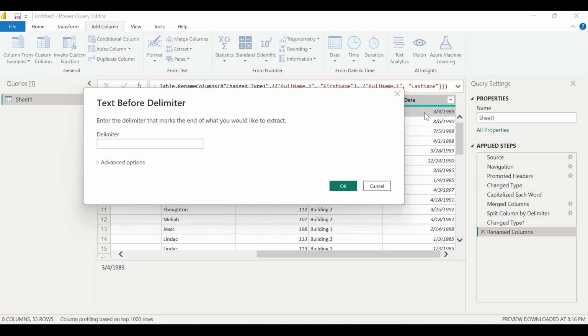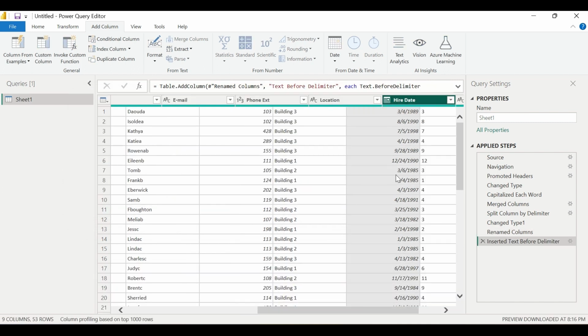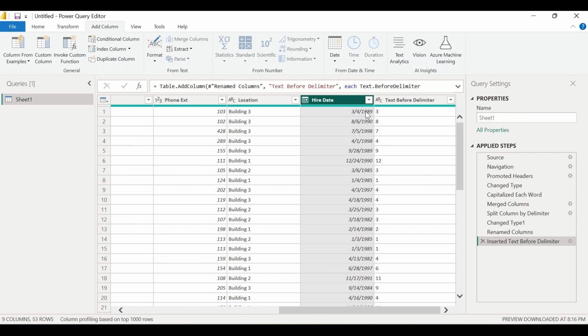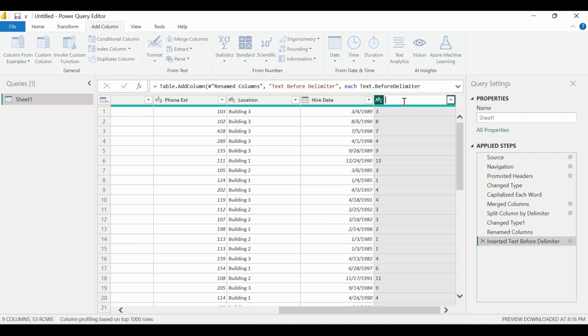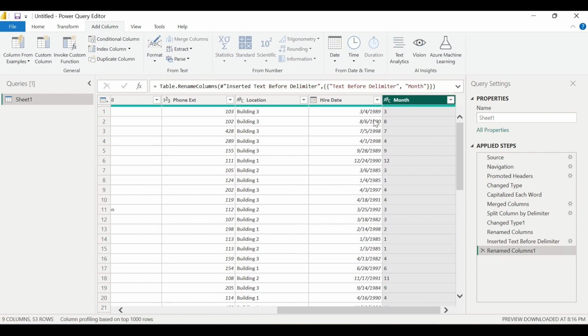We can see that 3 appears before the slash, so I just write a slash. If I click OK, we can see that the month column has been extracted from this hire date. If you want to rename this, just double click and type month. This is how we can extract one column into a new column.